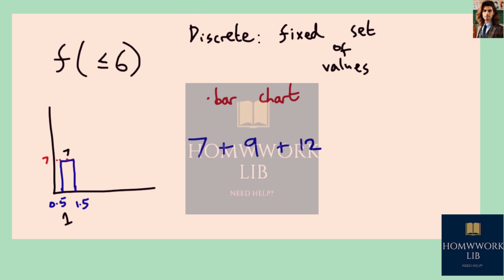Next bar is a height of 14. Next bar has a height of 10. And the last bar I'm interested in has a height of 8. The last bar is over 6, so it doesn't meet our criteria, so I'm just ignoring that one. I'm only interested in the ones of 6 or fewer.